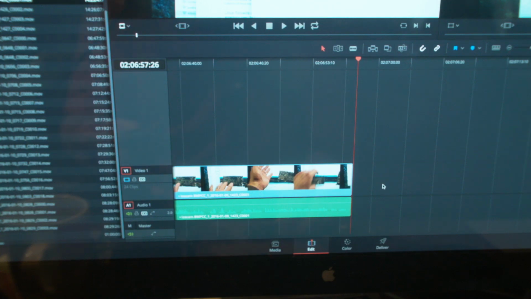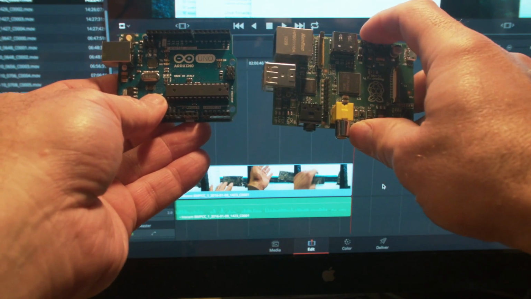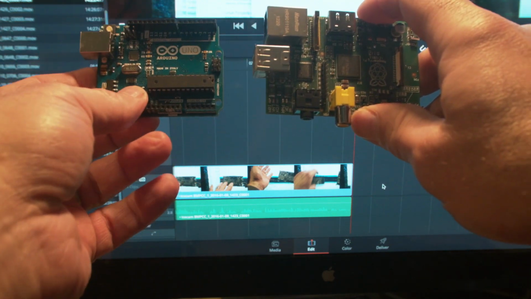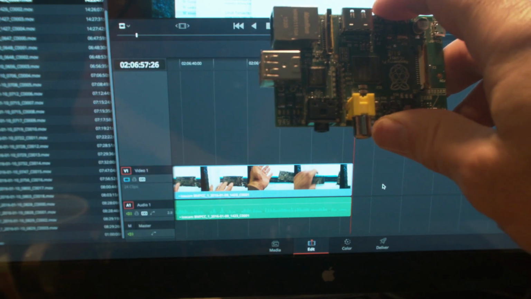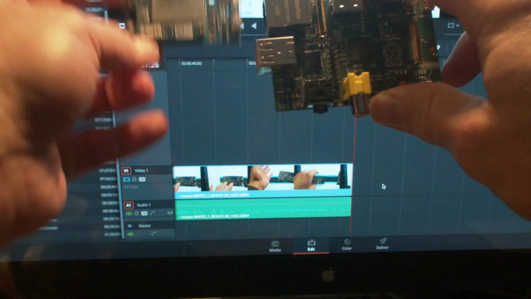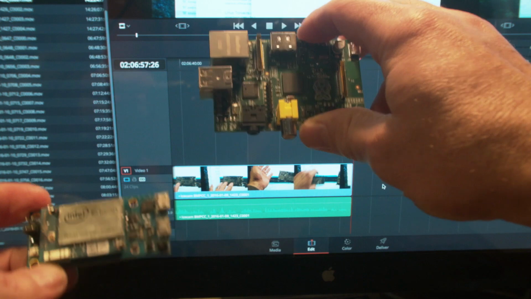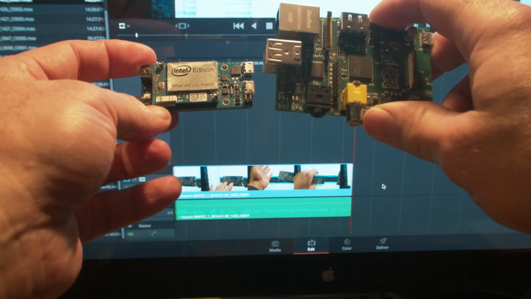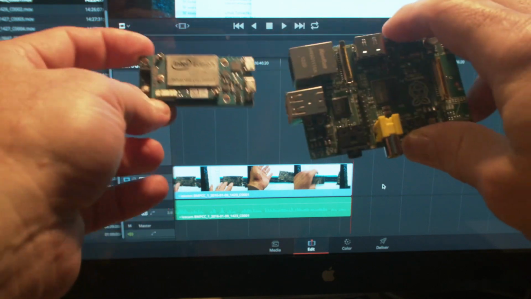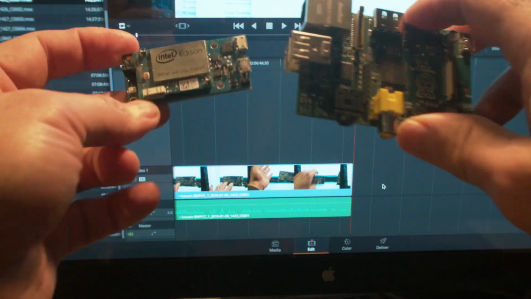Okay, let's try to wrap this thing up. We started off trying to tell the difference between a Raspberry Pi and an Arduino. We talked about the differences between a single board computer and a microcontroller. I showed how the Intel Edison is also a single board computer. The Intel Edison runs Linux. The Raspberry Pi runs Linux. And I showed you how you could write a program in Linux using the command line. I also showed you how you could write a program in Linux using the Eclipse IDE.